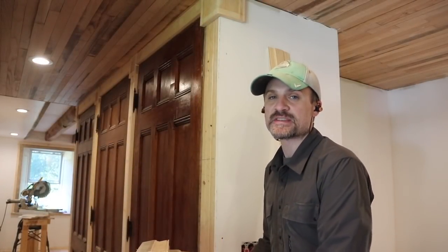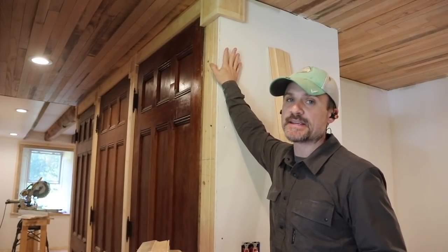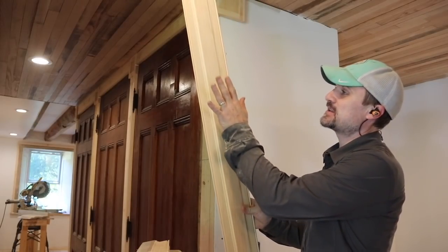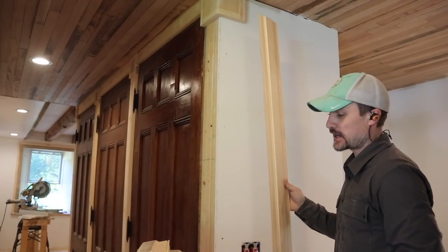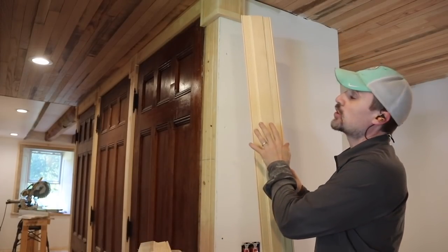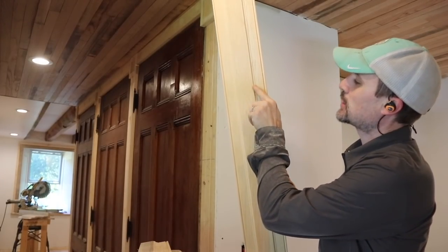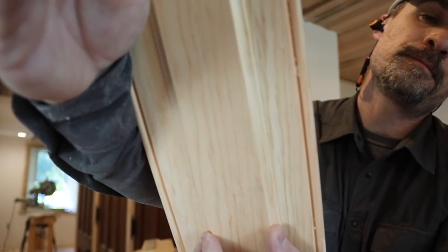There's been some time since I last recorded. It's because I've decided to get real crazy with this corner, but I think it's going to look pretty cool. This is technically one of my pieces right now. As you can see, I used the casing profile, but I didn't go as deep as I normally did. I kept it a little shallow. It just changes the look a little bit on these inside. Hopefully you can see that.